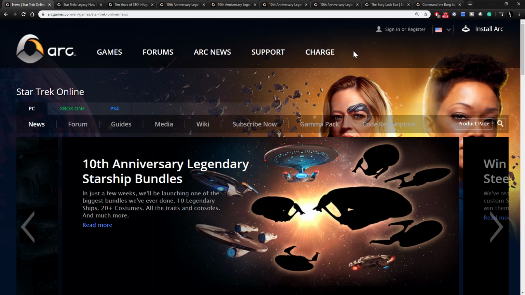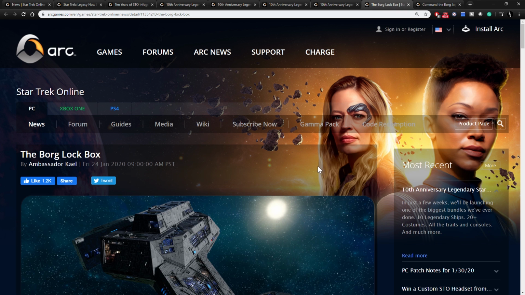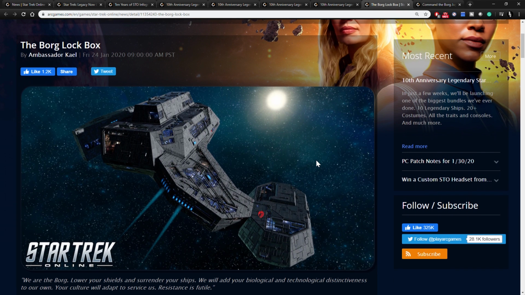This was actually released a lot earlier. I just had not covered it yet. I'm going to talk about the Borg Lock Box. So that's what this video is all about, just the Borg Lock Box. This was announced, I guess, back on January 24th. And it is live now in the game, so you can go in and get these Borg Lock Boxes and open them for a chance to win the ship and all that other stuff.